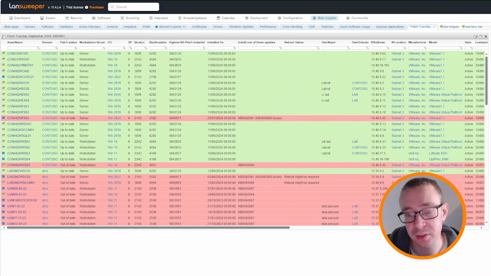We pull these patch numbers from the Windows update history. If you have a new device that you've just deployed, it might not have an update history, so we won't be able to tell whether it is up to date or not, because there are no patches that have been scanned. Issues like that, along with the fact that if you run a Patch Tuesday report from 3 months ago, it will be basically messed up due to the issues that I just mentioned.